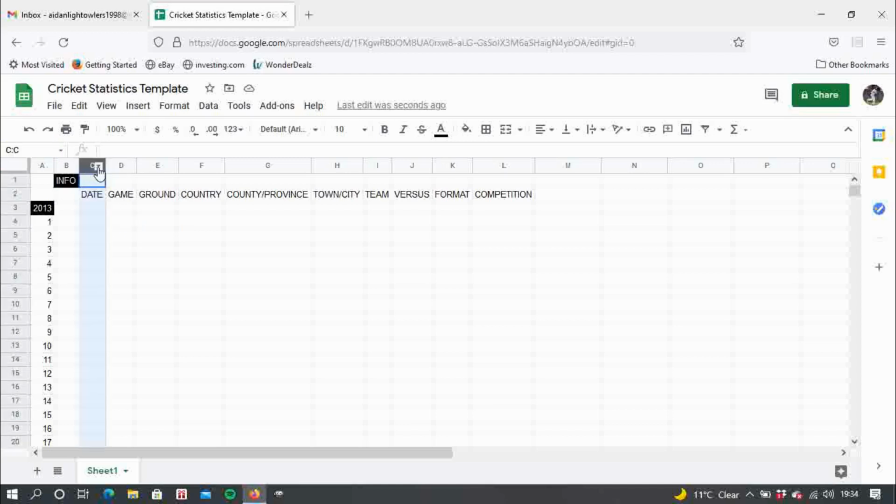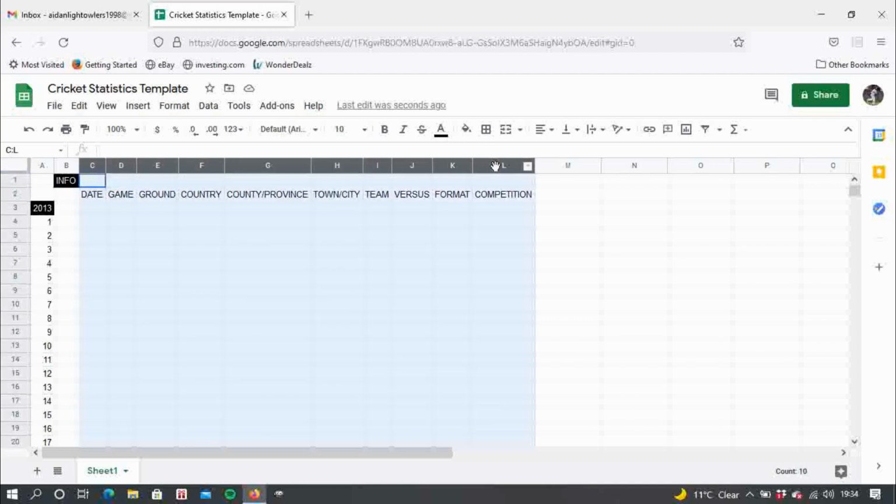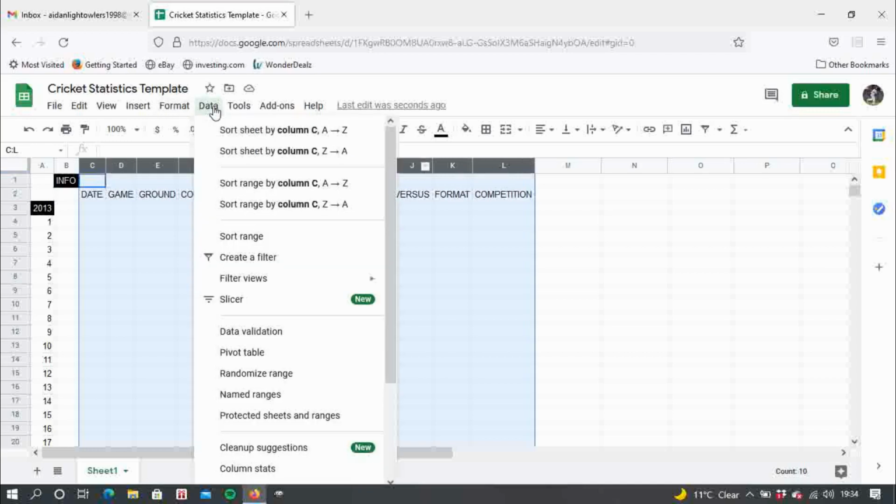So you're going to highlight, we're going to make date to competition, we're going to group it into information here. So what you're going to do, you'll click off that. You're going to highlight those columns, so C to L. I'm going to go to data.